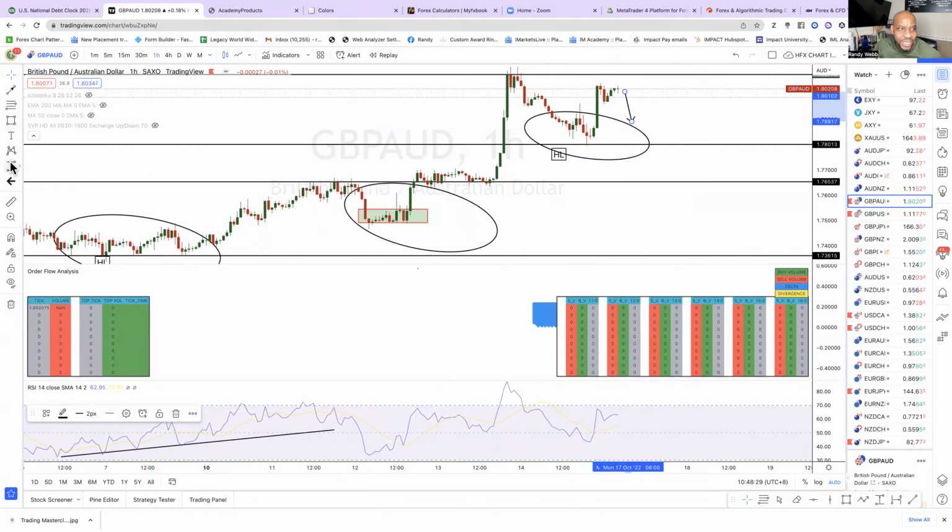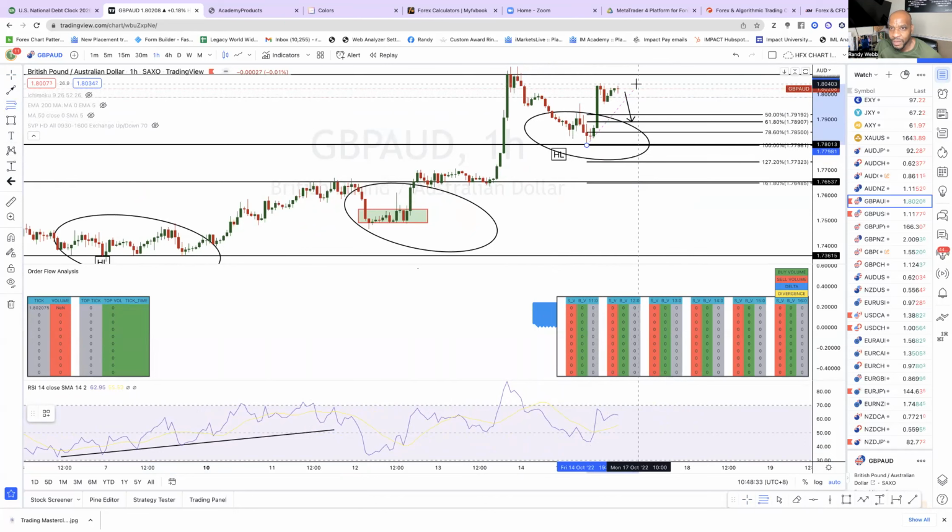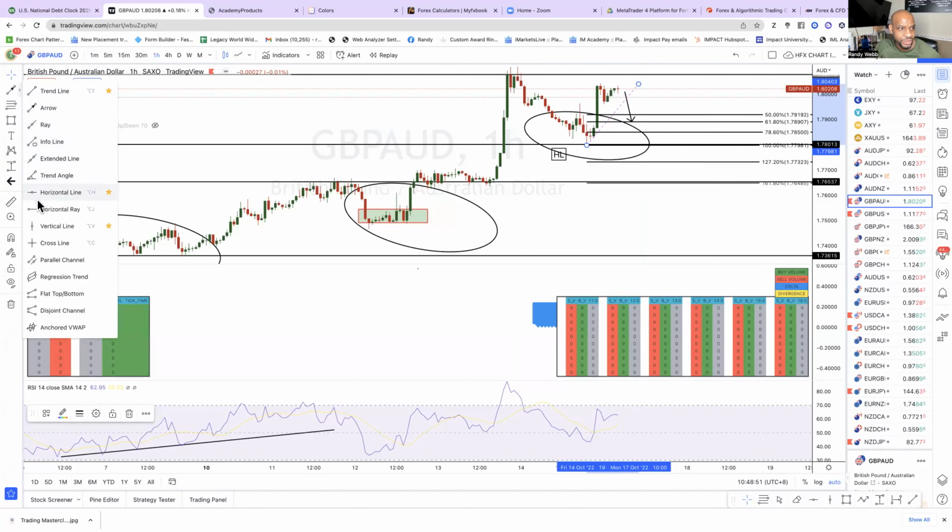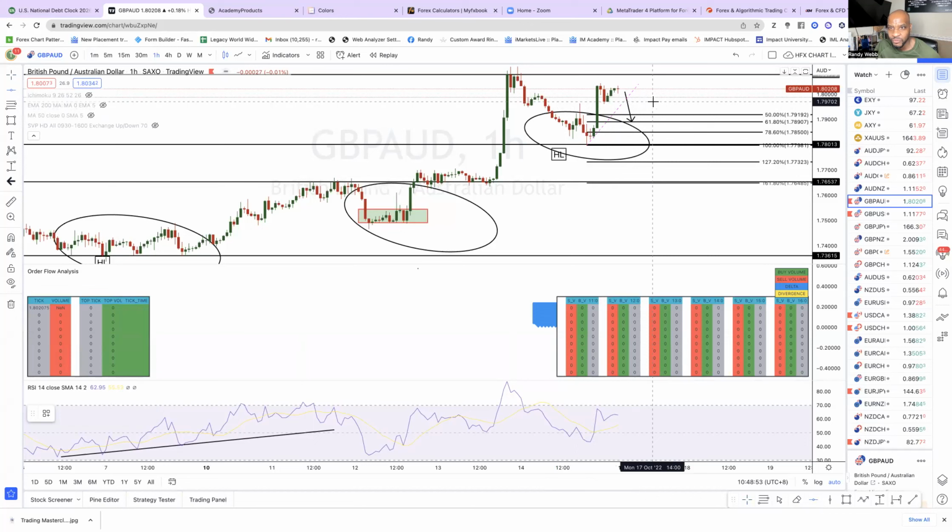So if I did want to look for an opportunity here, to keep it safe for myself, I like to pull up my Fibonacci and I say, okay, we'll take it to the 50 or to the 61. Price is going to pull back first before it goes up, or price may pull back to this area here, which is still 100 pips right here because I'm on a big time frame. So price will probably pull back. If I'm just trying to maybe catch 30 pips, 40 pips or so, I know price has the potential to pull back. Why? Because it's rejecting off this area. So it may pull back here.